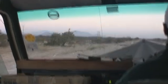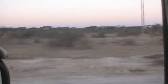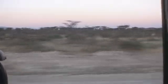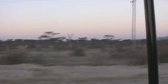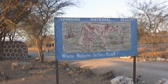The road to Samburu had been paved since my last trip here. You can see some extreme poverty along these roads. Not that the average person in this area needs much to get by, but it does speak of the importance of community programs and helping people who live around the wonderful animals we want to see. So always make sure that if you support one of the many places that exhibit African animals, that they in turn support conservation projects that help the locals and the wildlife. So we made good time and arrived just as the sun came up.